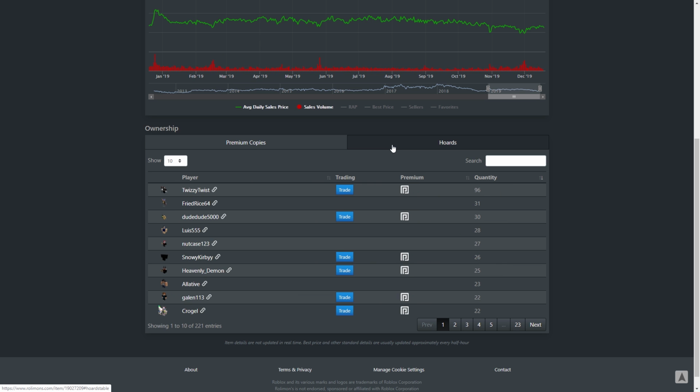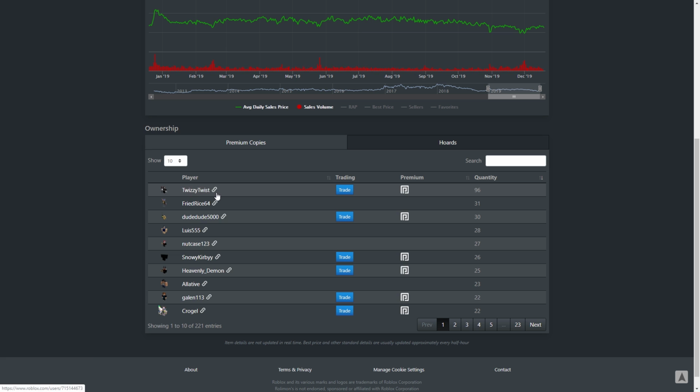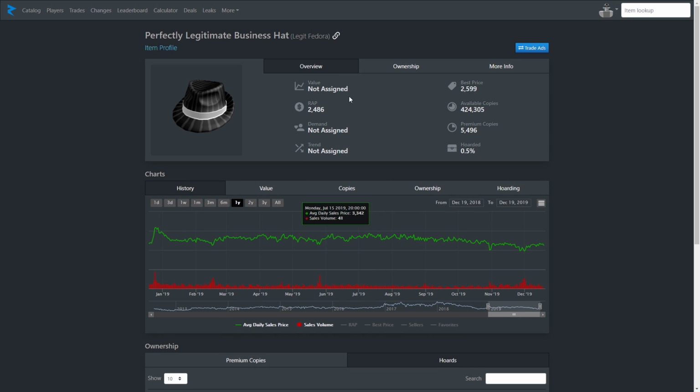Hoards. There's somebody with 100 of it. Honestly, I expected, like I said, 50 to 75, but Twizzy Twist has 96 copies of this. That's actually interesting. I didn't expect anybody to have 96 copies. Like, you know, 20s and 30s, I would understand for a rich trader to have, because it's a pretty good hoard to have in general. I feel like having a bunch of legits, it's pretty high demand. You'll eventually get good deals on them regardless, even if it's not valued anymore. But yeah, I don't know.